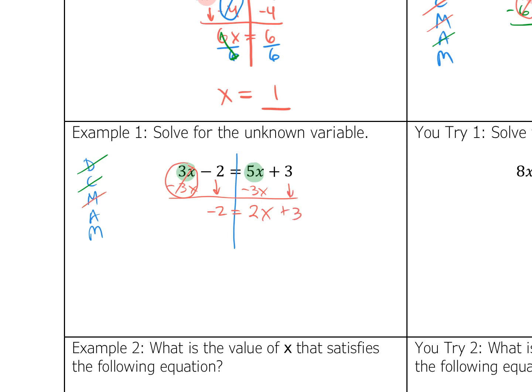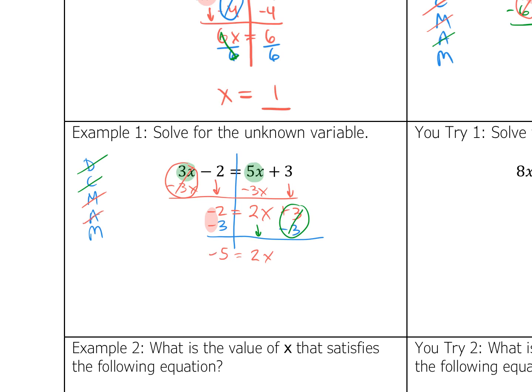Now, can I add or subtract? Well, if I look at this, I'm adding a 3. So the inverse is to subtract 3. So same process. This forms a 0. Drop down that 2x. Negative 2 minus 3. They're both on the same team. They're both on a negative team. Since they're both negative, it's like 2 players on the same team scoring points. So I'm going to add up their points. So 2 plus 3 is 5. But they're both negative, so it stays negative.